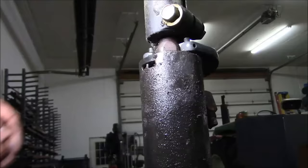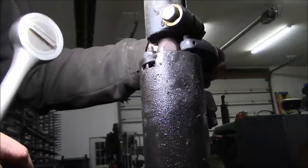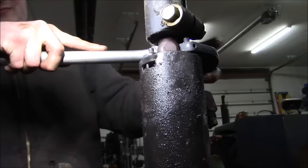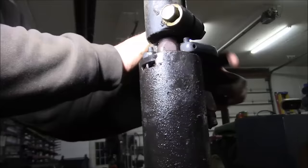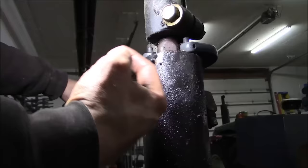Well, I thought when I looked at this from the top that I could just unscrew this gland, but on closer inspection, it would appear that this is the style that has the little, well, I'm sure there's a special name for it. So on this style of cylinder, there's like a steel band in here, and it winds up like a clock spring around the gland, and you have to unwind it.